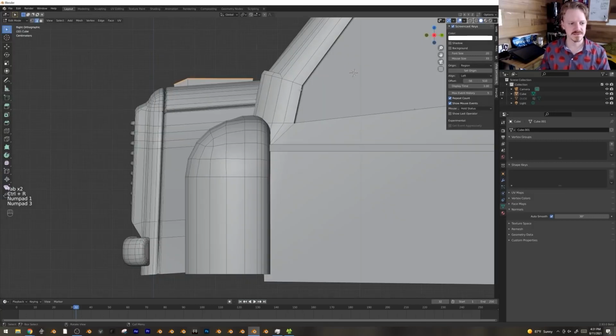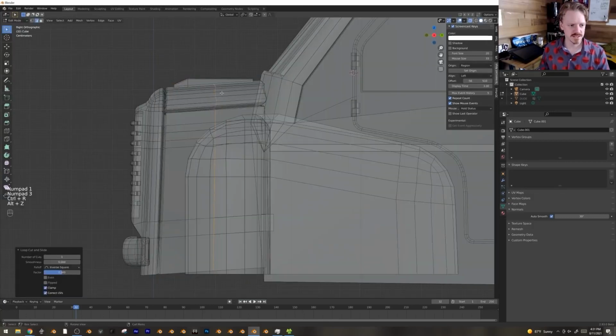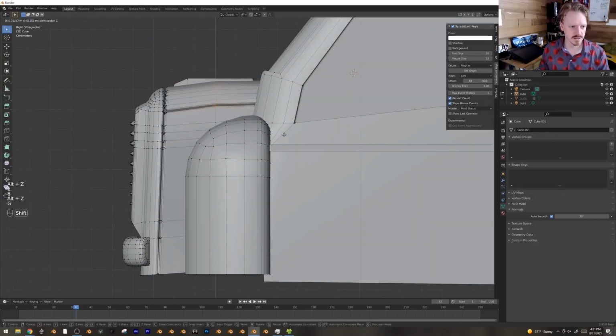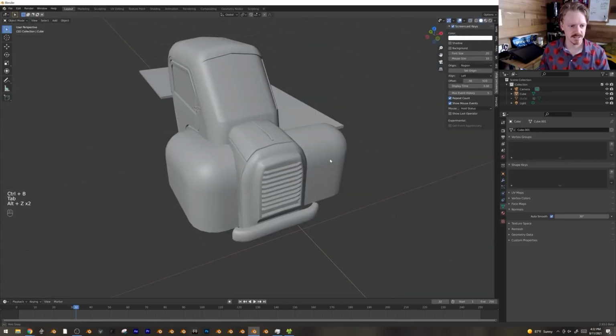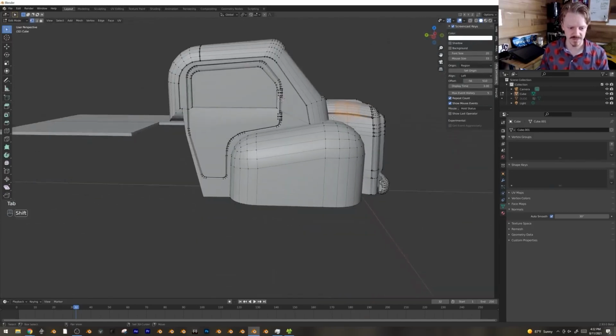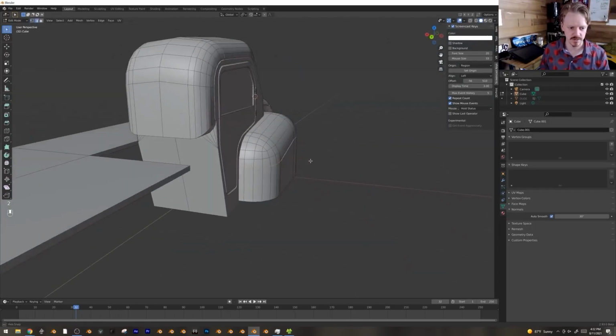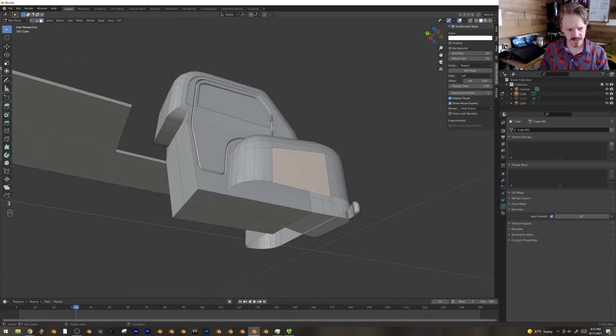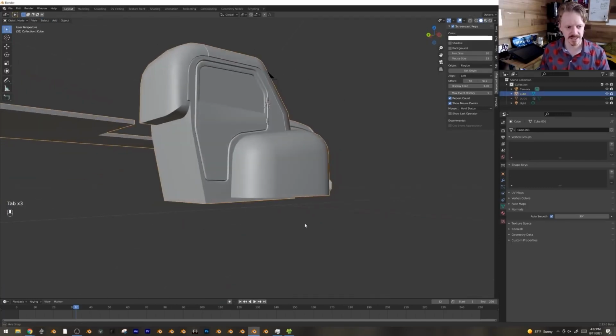And maybe even let's pull up the nose here and bevel that a little bit. That's looking, yeah, I think adding more of these complex curves is going to be what really makes a lot of this feel real. Okay, so how do we do this tire bit?